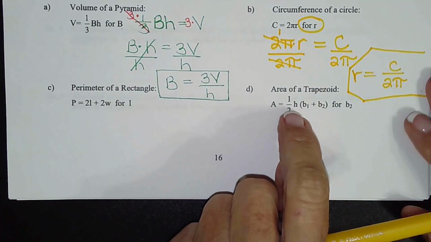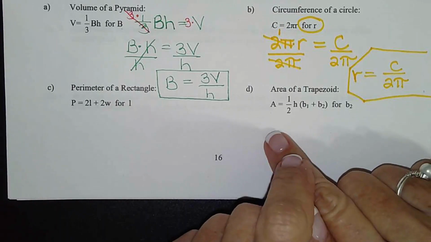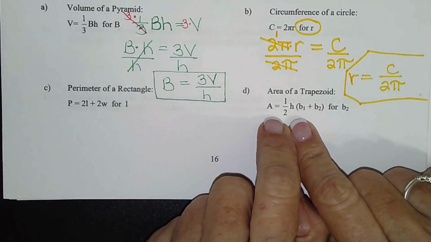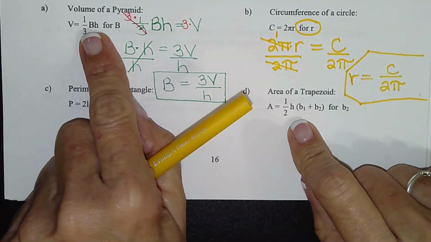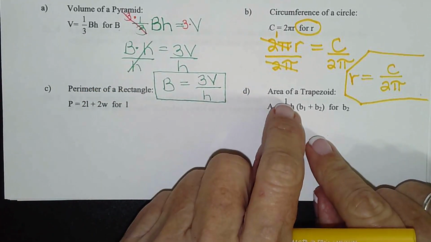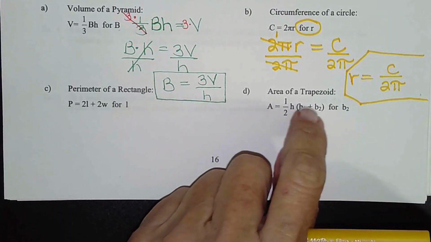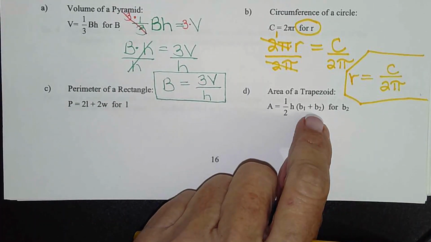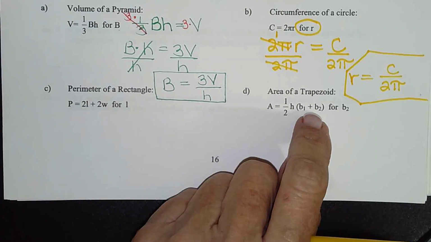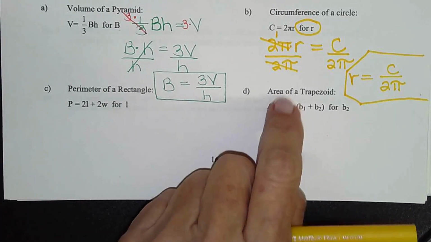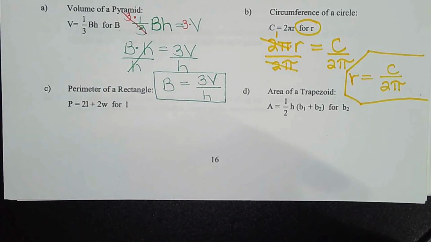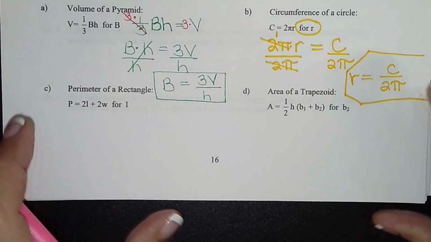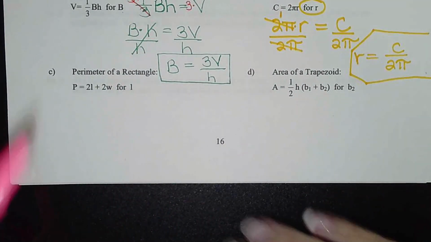Okay, let's do one more together, and then I'm going to have you do this one, and I'm going to give you a hint. When you do this one, you want to get rid of the fraction, like we did up here. And remember, when you multiply both sides by 2, do not go in the parentheses. We learned that way back in, I think it was lesson 3, when we were learning how to get rid of fractions. You only multiply what's outside by 2. So I'll give you that little hint. I hate to see students fail, so I always like to give some hints.